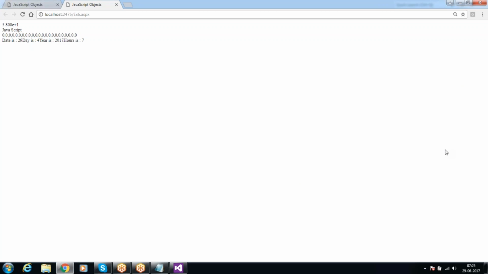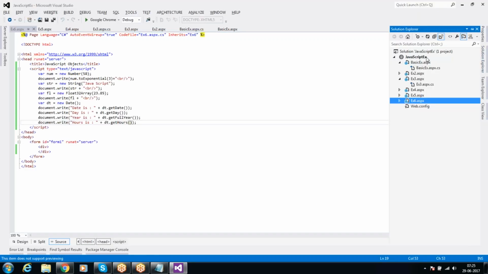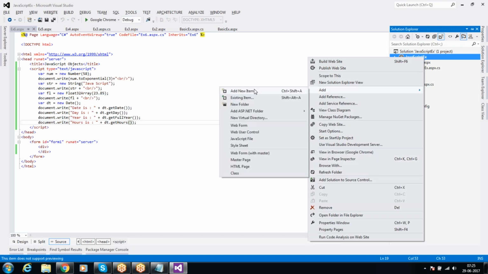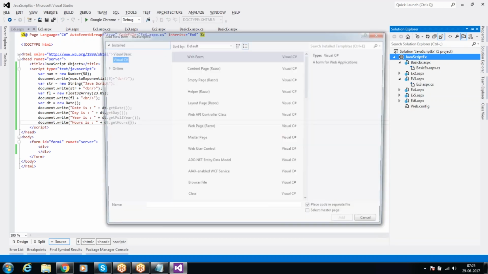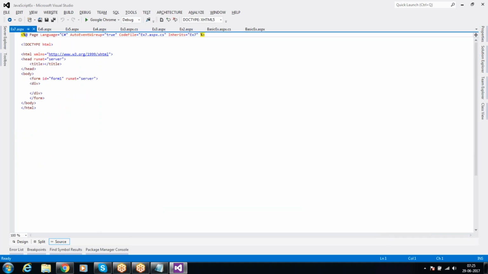We will check how those can be done. Let us take one new form. I'll take it as add new item.